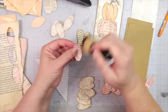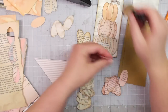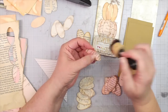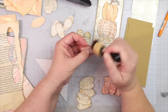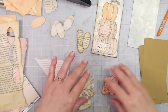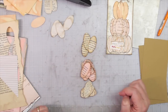Okay, get these last ones inked up, and we will start stacking. I've got some craft cardstock, and then I've got a little patterned one. It was some cardstock left over from my AJ kit, and it's kind of like a sagey green background, and that's what I put that one on. So I thought that would be nice. So I want to do dun dun dun like that. That's going to be my stack, but we got to assemble it now.